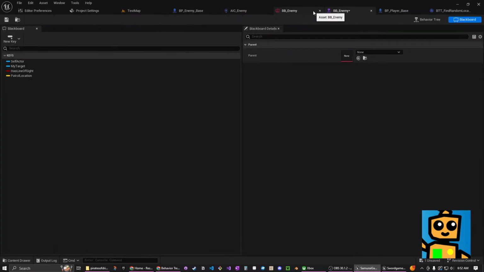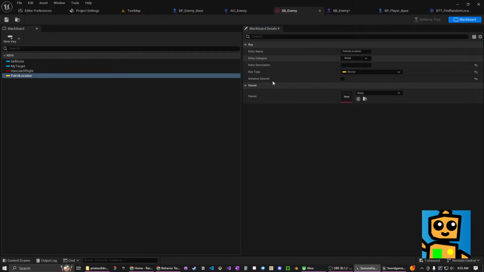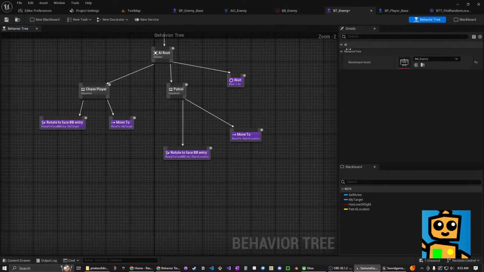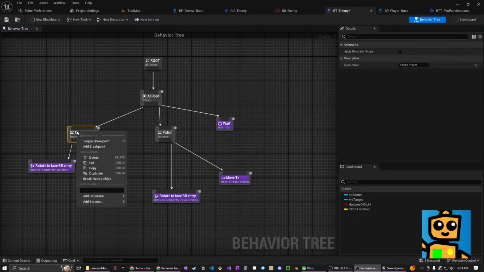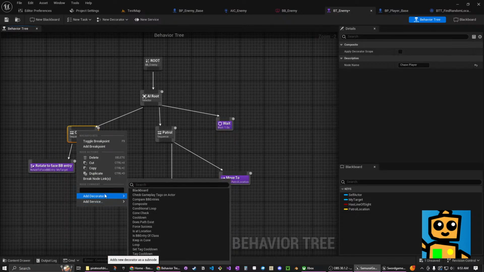So that's where we do this in the behavior tree, which is here. So this is tricky too. You can end up in the Blackboard, but you can't switch to the behavior tree inside the Blackboard, only inside the behavior tree. Okay. So in here, we can add a decorator.